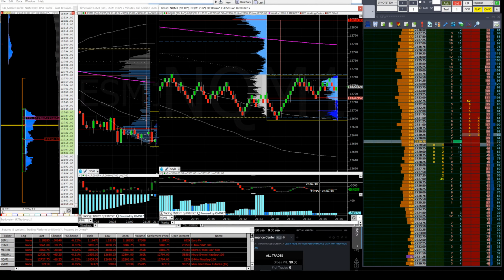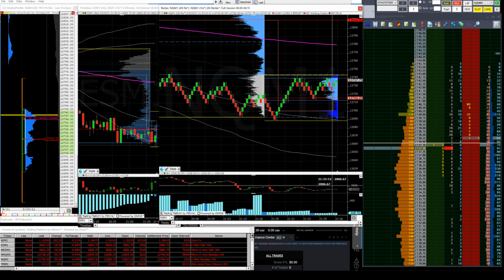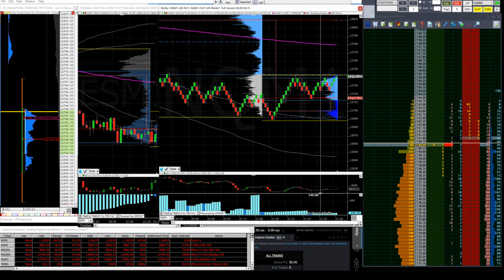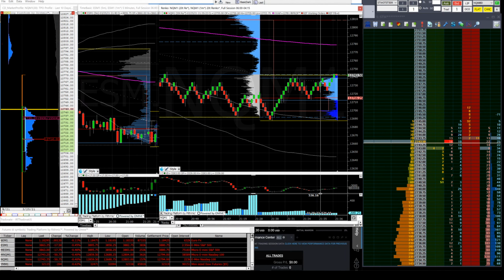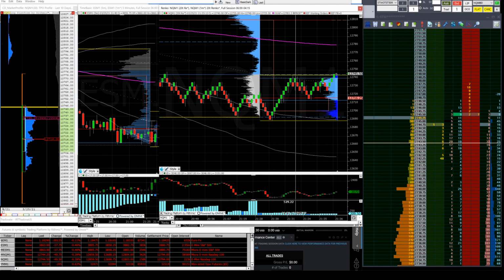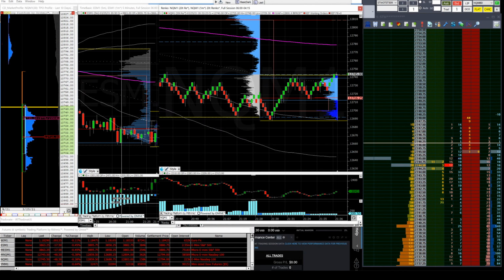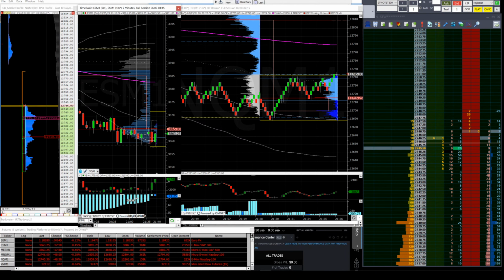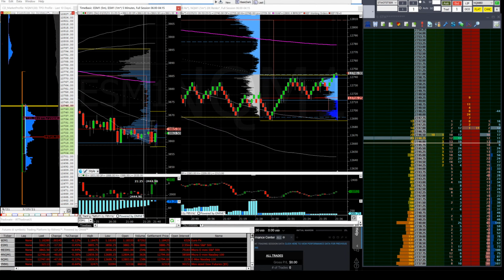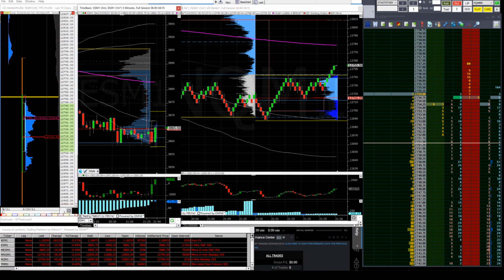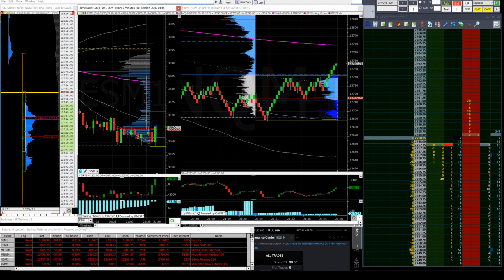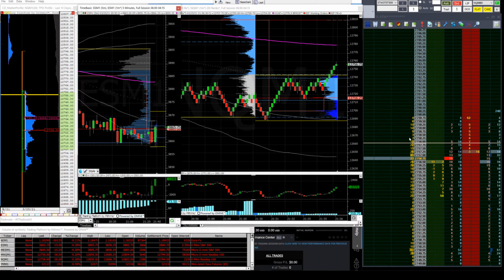I'm still not happy with the way this thing is coloring, and I'm not sure what to do about it, frankly. I don't know, because is relative volume that important? I'd prefer to look at the cumulative delta a little bit more, I think. Keep those down about the same height. There we go. Well, we're going to run to VWAP more than likely.